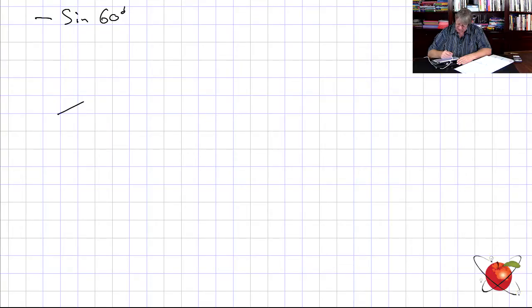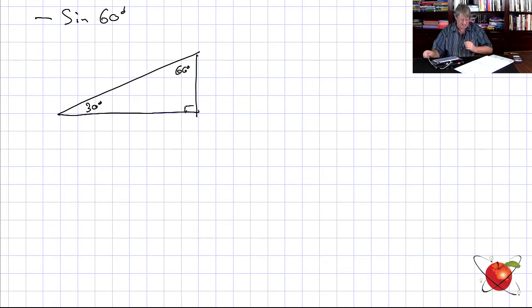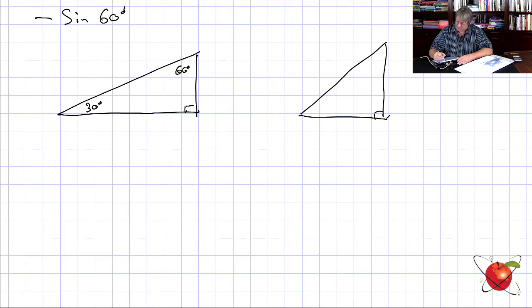Please remember the special triangles and how to draw them: 30 degrees, 60 degrees, and 90 degrees. For those of you who do EGD, these are the two triangles here. There's the 30, 60, and 90. And here's the other one that we have to draw, the 45 degree, because both sides are equal length, which means the base angles are the same. It's isosceles, so we have to remember it. I'm afraid the only way out of this is to memorize it. For those of you who do drawing, it's easy. We call that 1 unit, and that's root 2 by Pythagoras. We call that 1, 2, and root 3.